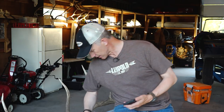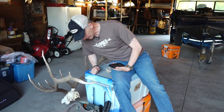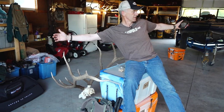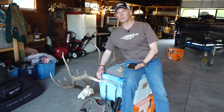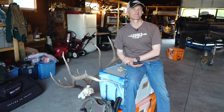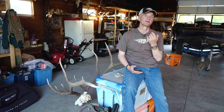What size and how many coolers does it take for an elk? Right here I'm sitting on a pair of 65-quart Orion coolers. For elk I usually use 85s — you've got a bone-in amount and you're not going to fit hindquarters in anything other than a cooler about the size of your freezer. When I'm out I'll usually have two 65s and two 85s and that will usually get me through an efficiently trimmed and boned elk.